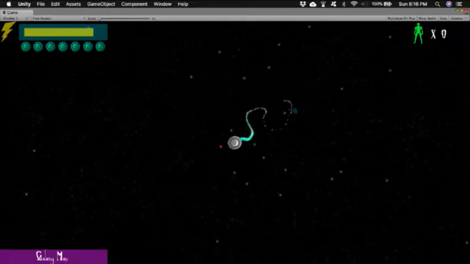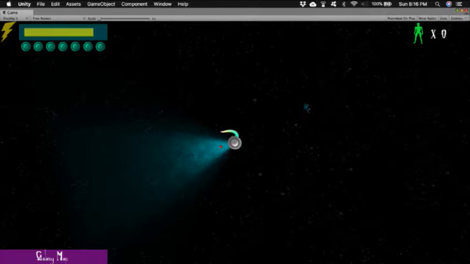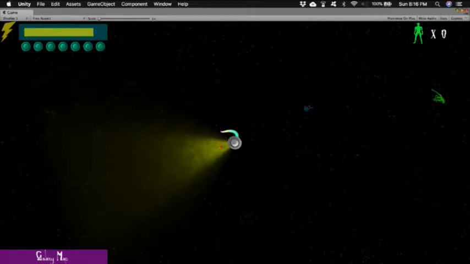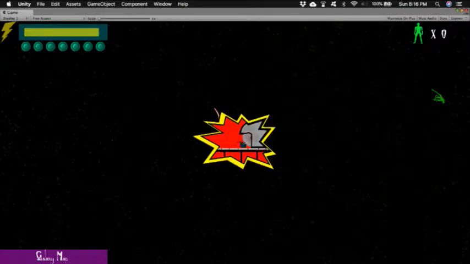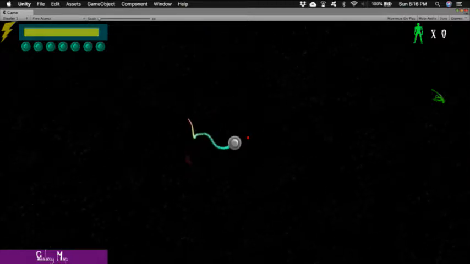You have the option to press the Q key, which abducts him and puts the abduction counter up here, or press the E key and gives your vehicle energy. So let's abduct him and get some energy. Blood comes out. You basically killed him. Brought energy to your ship.